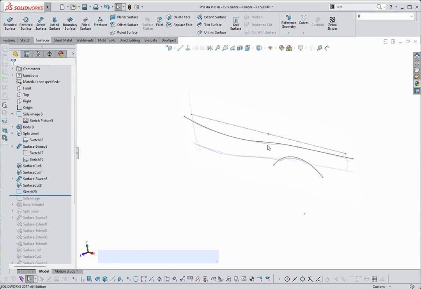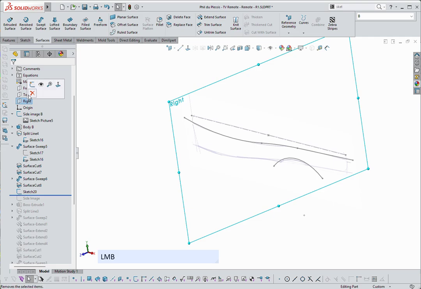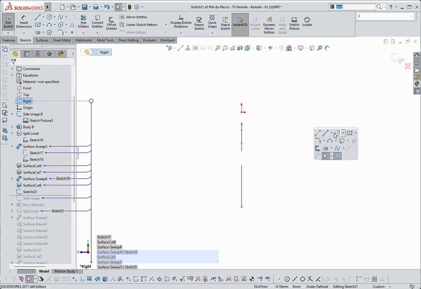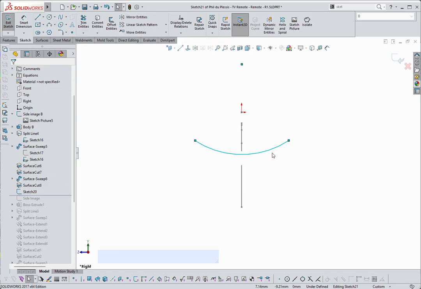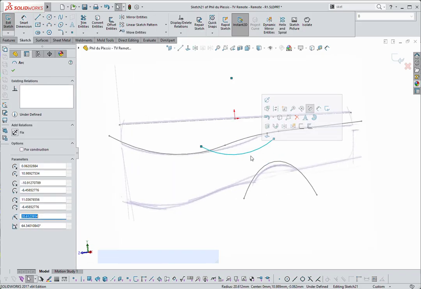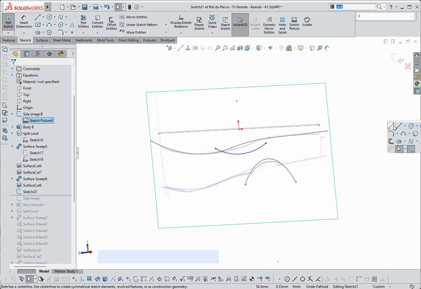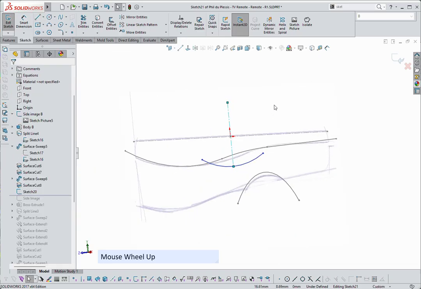All right, so let's put another sort of bottom to this, because I don't want a simple curve, I want a complex curve. In this case, I'm going to create the curve once again on the right plane. And what you'll notice now is that this sketch is not going to touch this other sketch. So that one there will not touch this one. I'm doing this just to show you that the sketches do not need to be linked. They can be apart from one another.